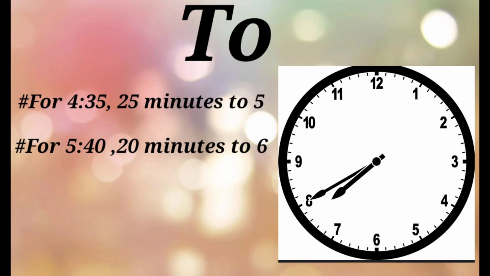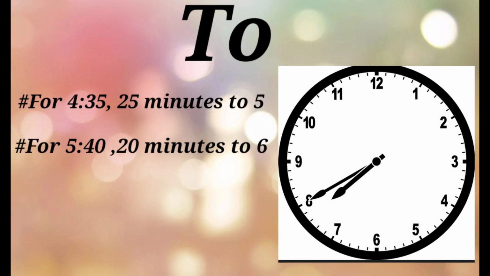And then the next word, to. Here you will have to use that word to. Suppose, you know that I already told you the times between 12 and 6, and now we will talk about the times between 6 and 12. It would be the left part of the clock. So how will you answer these kinds of time? Like 4:35 and 4:40, 4:55. You will have to use the word to while answering this kind of time.